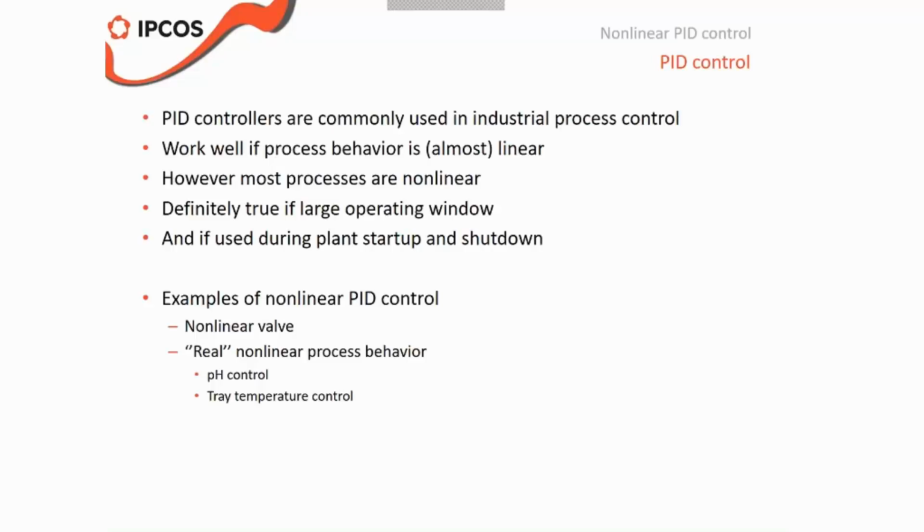You might ask the question, why a webinar on nonlinear PID control? Well, as you all know, PID controllers are quite common in process control. You will find a lot of these, depending on the size of the unit. It can be anything between a couple of hundred and maybe 1,000. In general, these are working very well. They're controlling pressure, temperatures, flows, and so on and so on. And like I said, in most cases, performance is very good or reasonably good.